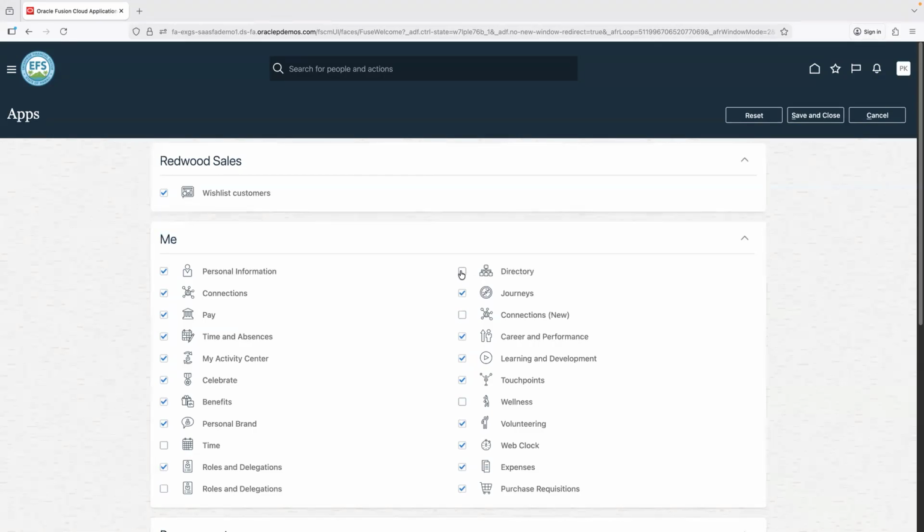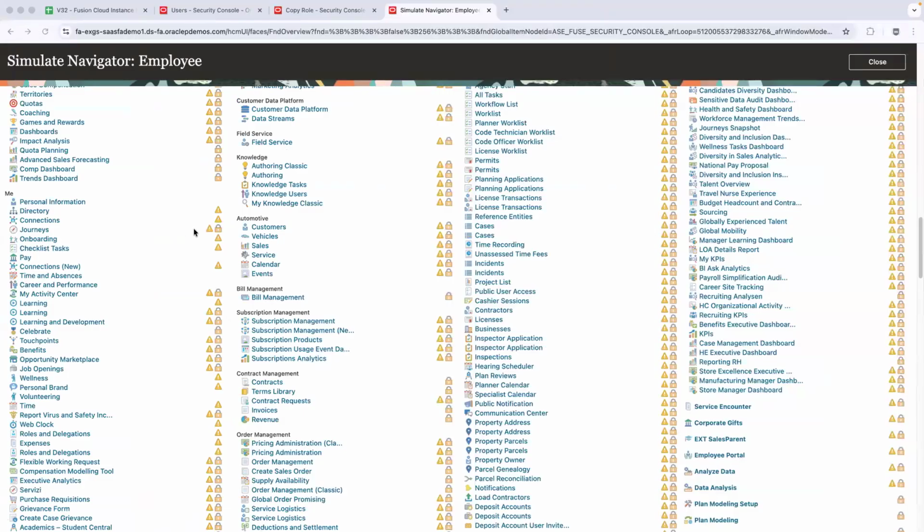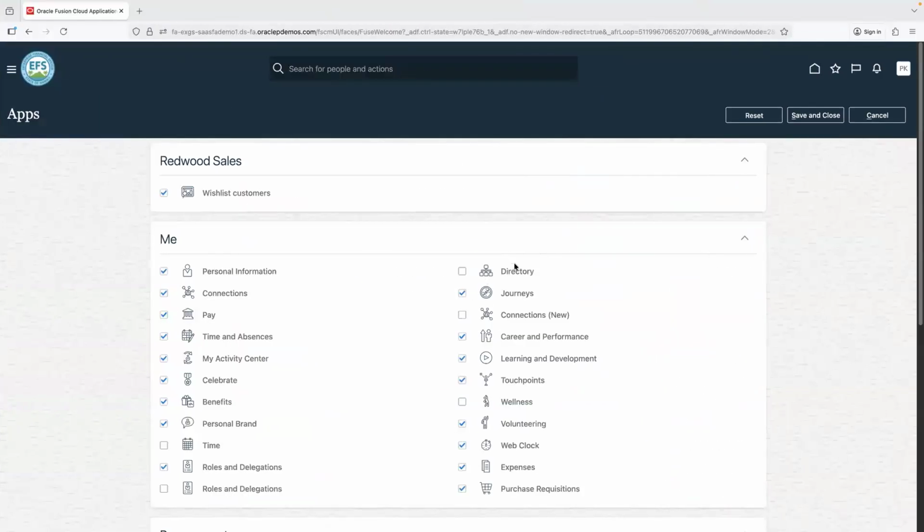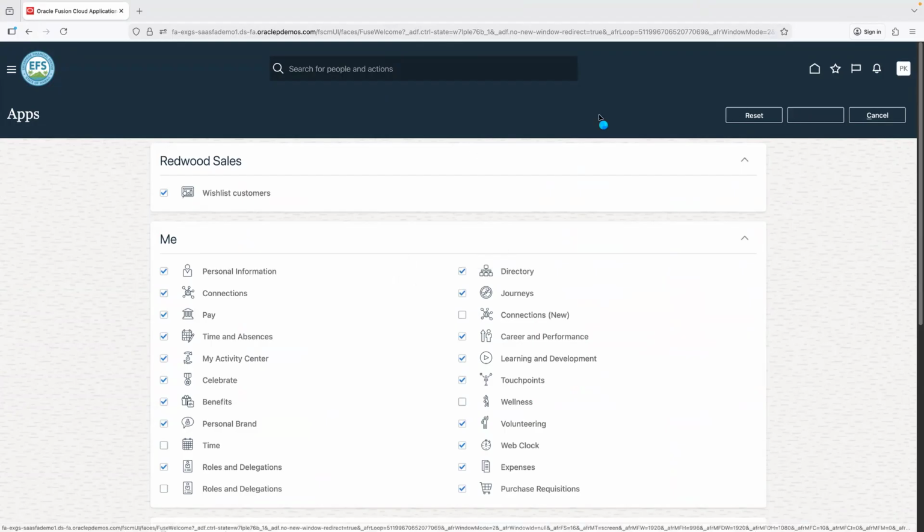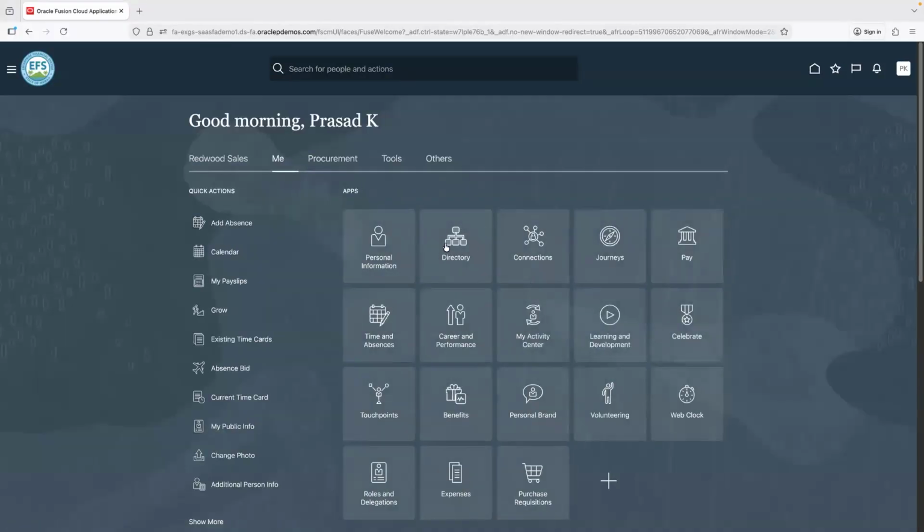But is it enabled, guys? Yes or no? Is it enabled? No. For such pages, you will see a warning message. If you see a warning message, what does it mean? It means that the page is available under the group, but it will not be enabled by default like personal information or payslip. If you want, you can click on a plus icon and enable that. The moment I tick that box, you will start seeing that additional page. Now you're seeing 18 pages here.